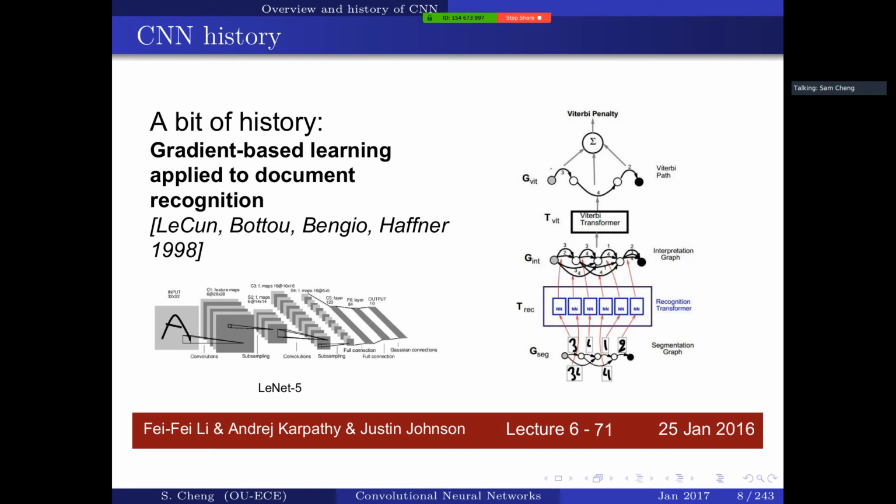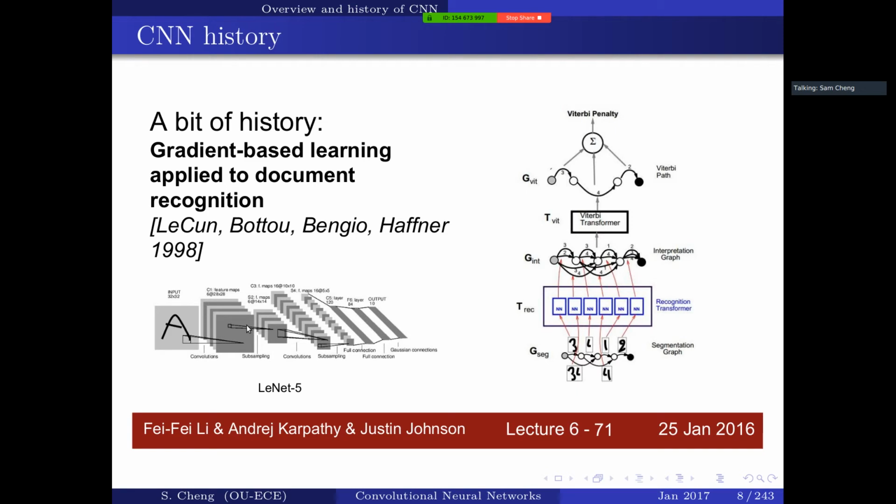Basically, they had a digit recognizer to read postal numbers, and they got a dataset from the post office and were trying to recognize each of the digits. And they basically built a CNN model. So after you have the alignment and figure out the number, doing the segmentation, then you just go for a CNN here.